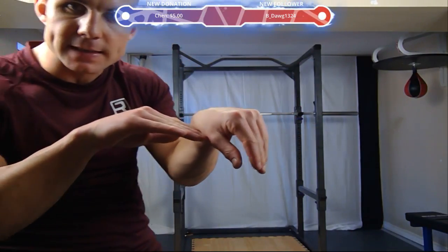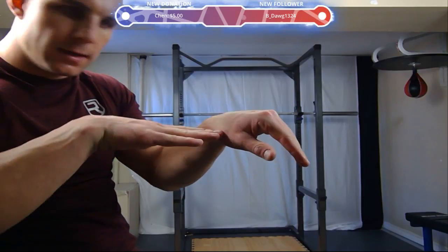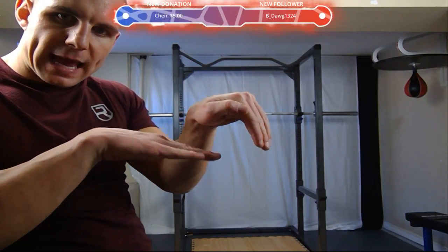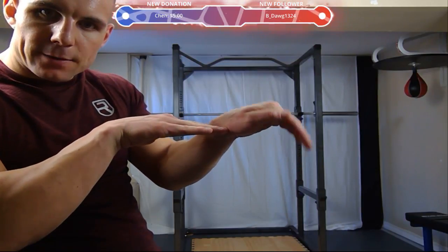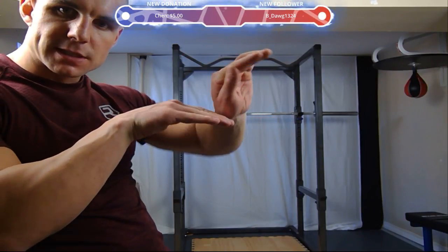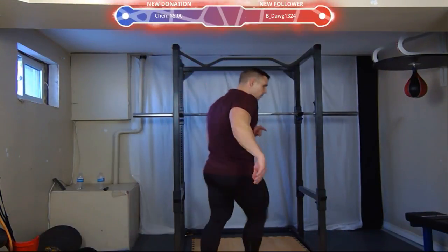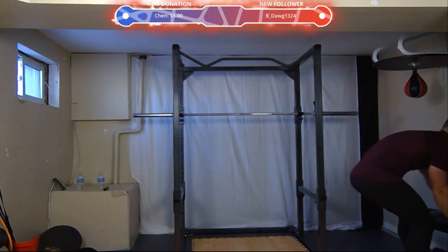How can I demonstrate this? So you're lying like this. This is your upper body, your back. These are your legs. So you're sitting like that with your knees kind of bent up. You're just going to crouch your knees up. Let me see if I can show you. Actually, I'll show you on the bench.